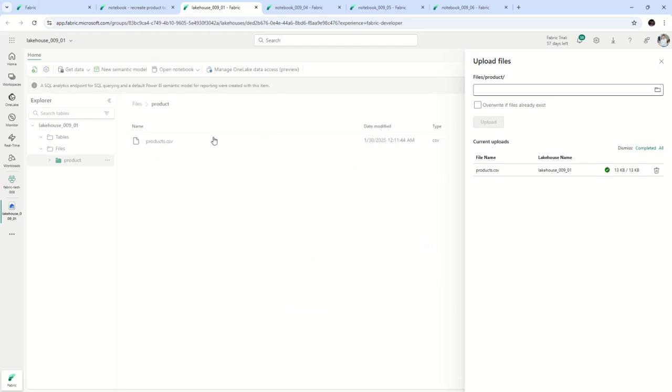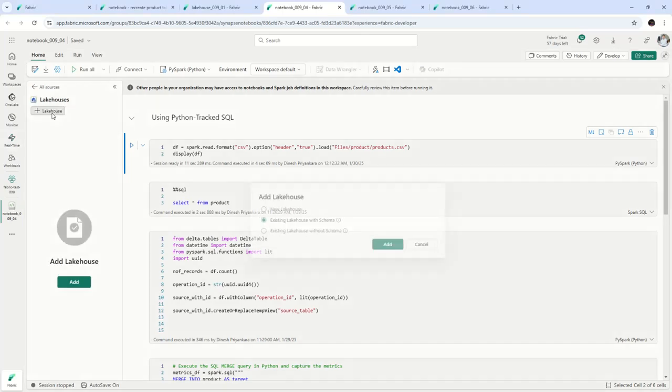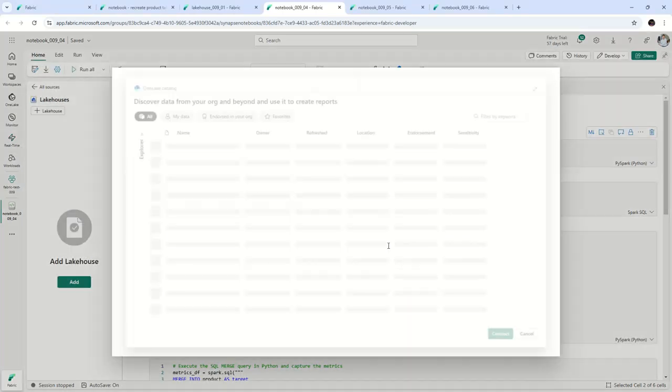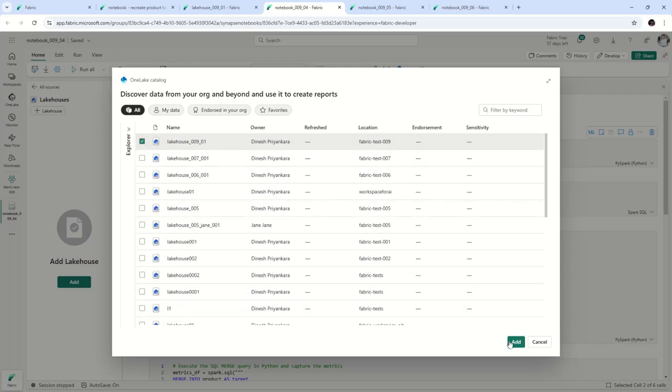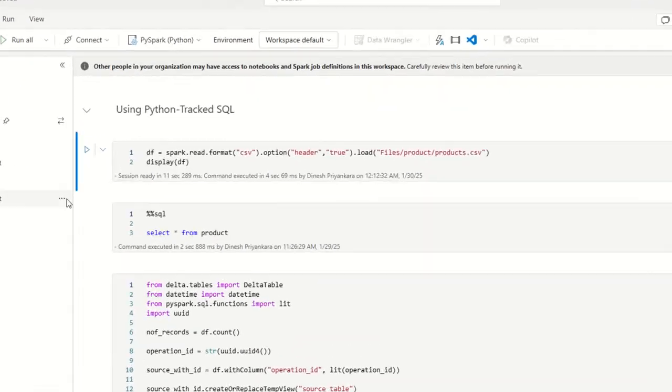Right, so we have the CSV file in the product folder. This is the notebook we are going to use. You can see the first code is all about reading the CSV file and loading the data to a data frame. So we need to refer to the lakehouse. Let me add the lakehouse to the notebook. This is the lakehouse. Done. I can see the table.